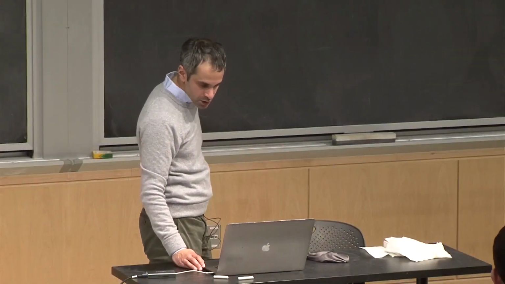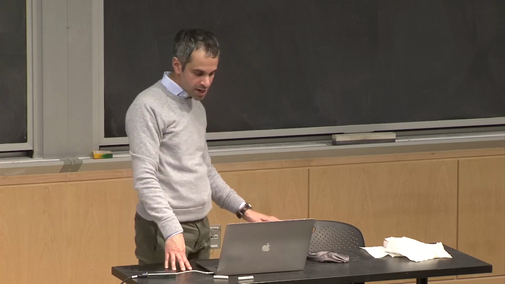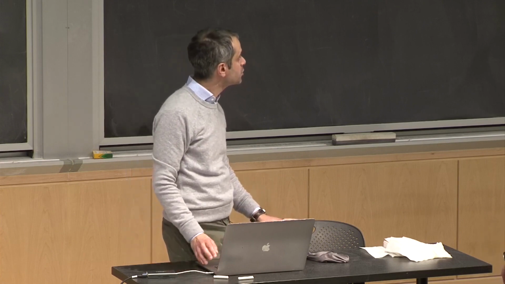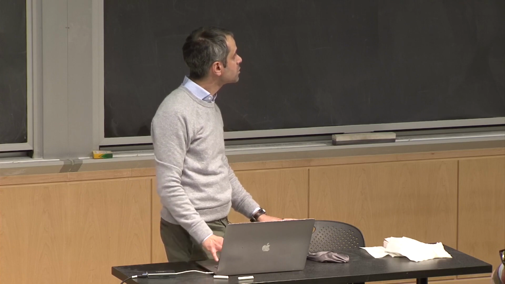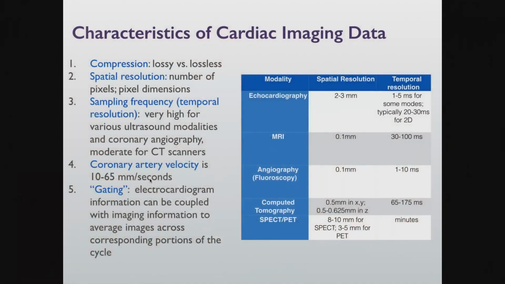OK. So these different modalities have different benefits, and this is why they're used for one disease or the other. One of the real headaches is that the heart moves. The chest wall moves because we breathe, and the heart moves too. So you have to image with enough temporal frequency that you're not overwhelmed by the basic movement of the heart itself. And some of these modalities aren't great. SPECT or PET acquire their images, which are radioactive counts, over minutes. That's certainly a problem for something that's moving like that, and if you want high resolution, you typically have very poor spatial resolution.